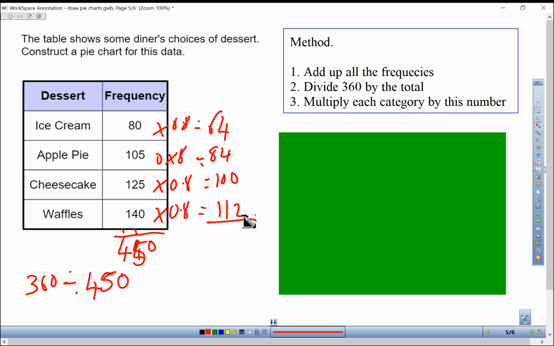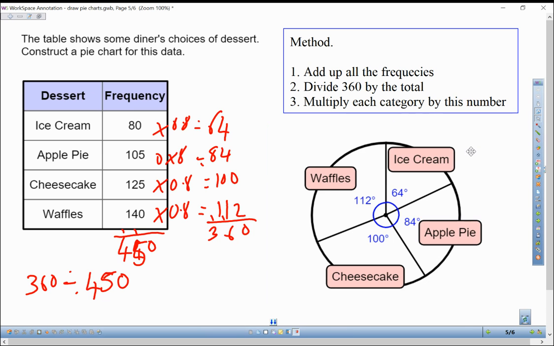And again, add up if you wish to see if it comes to 360. 4 and 4 is 8 and 2 is 10. Put down a 0 and carry 1. 6 and 8 is 14, and 1 is 15 and 1 is 16. Put down a 6. And 1, 2, 3, 360. That's your angles. And again, if you wish to do the pie chart, if you've done it already, there you are. That's what the pie chart looks like.